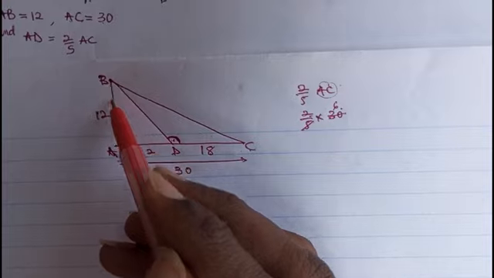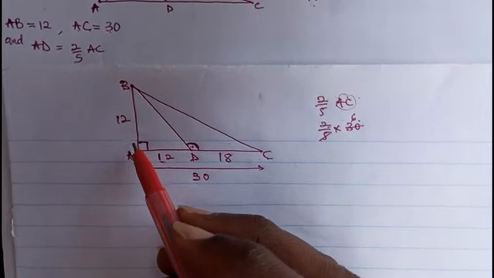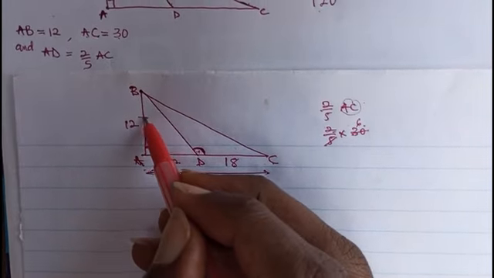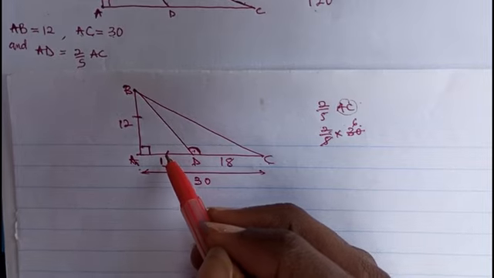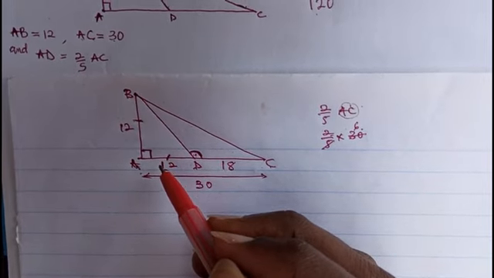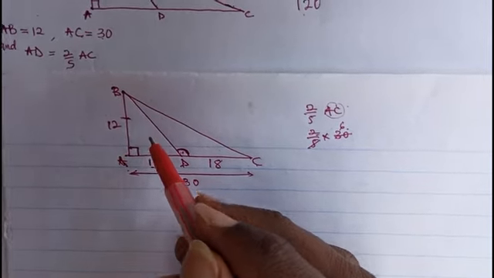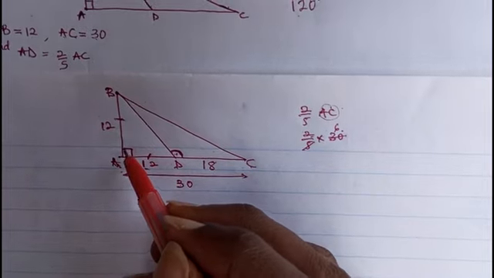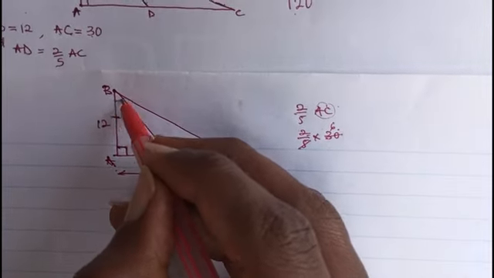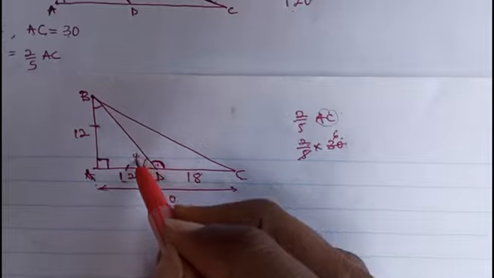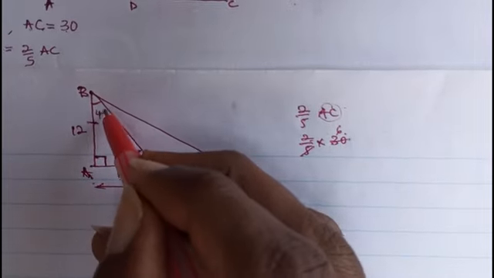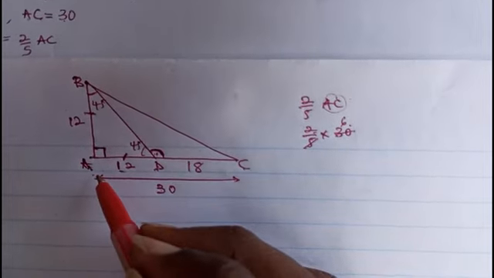Now, if you look at this smaller triangle within this shape, we can see that this is an isosceles triangle, right? This is a right angle isosceles triangle. So it means that here is 90 degrees. This other part will be 45 degrees, to make it up 90 degrees, isn't it?